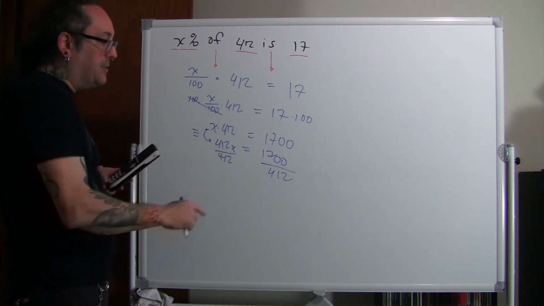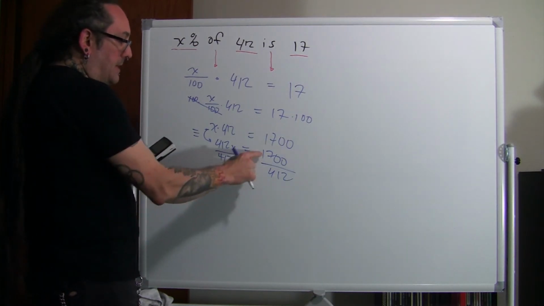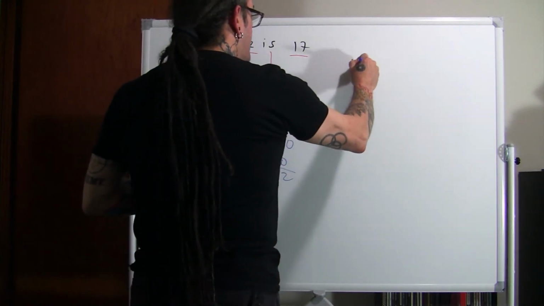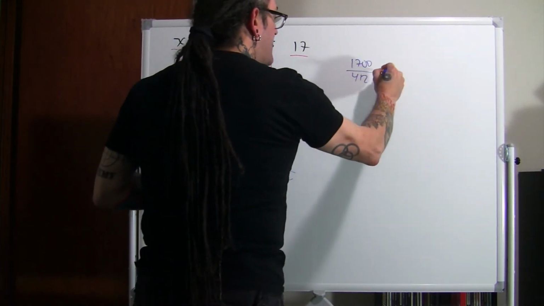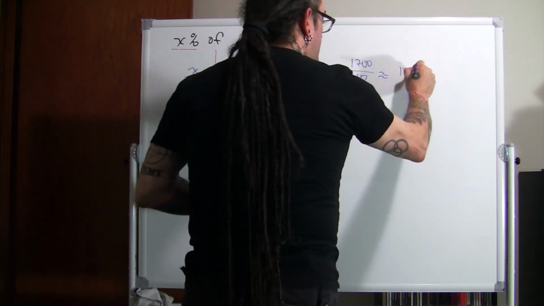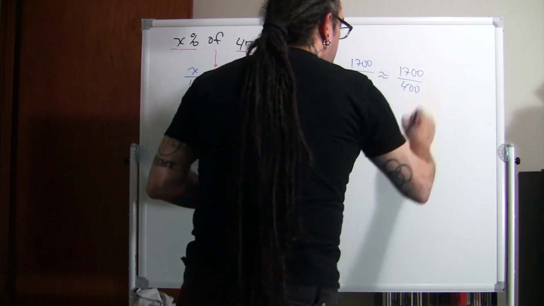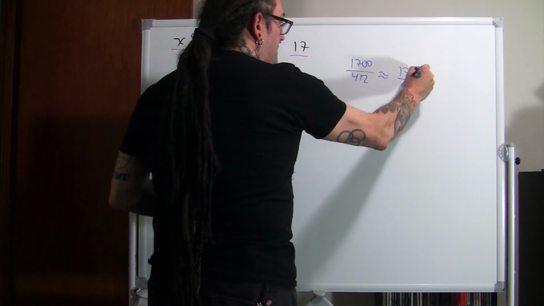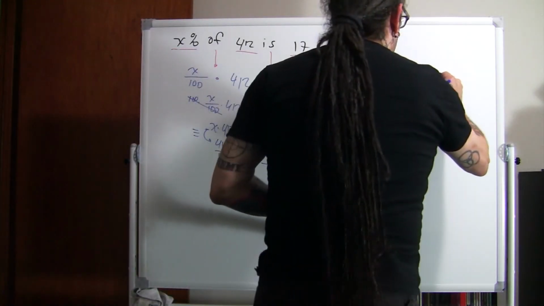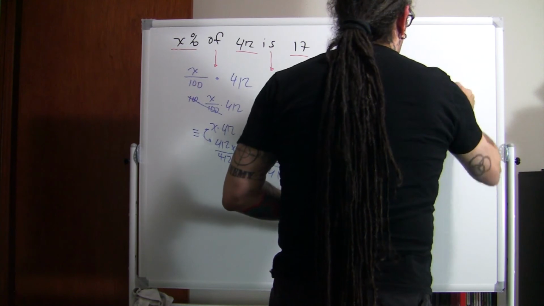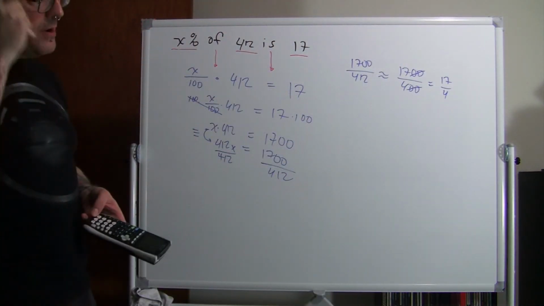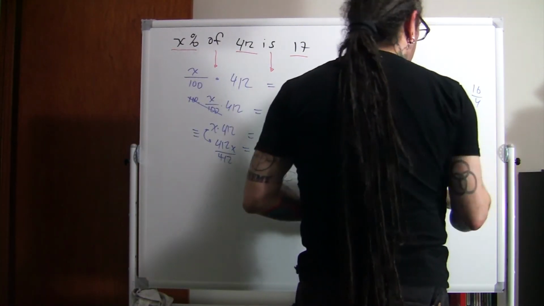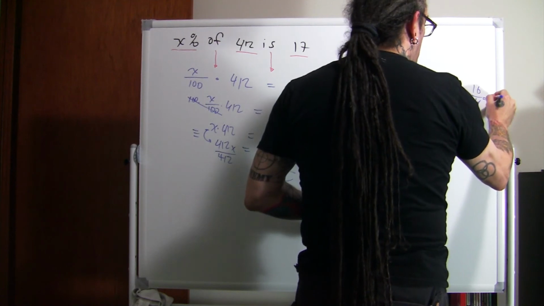estimating in my head, and here's how I would do it. This is about 400 on the bottom, and this is 1700 on the top. All right, let's take it over here for a second. If I do 1700 divided by 412, this is approximately 1700 over 400, right? When I divide these, the 100 parts will cancel. And this equals 17 over 4. What is 17 over 4 in my mind? That's approximately 16 over 4. And I know that this equals 4.